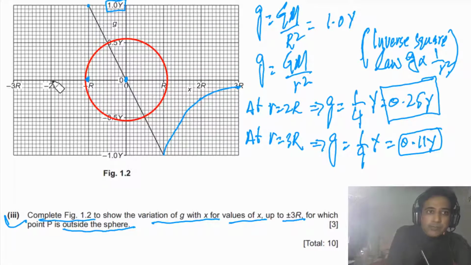On this side, when 2r, it is halfway, so we have 1 2 3 4 5, so it will be about here, a little bit lower. This is halfway, so it means this will be here, and again half, so this will be about here. So we can also connect these points. You can simply draw and sketch like this. So this is how this graph will look.